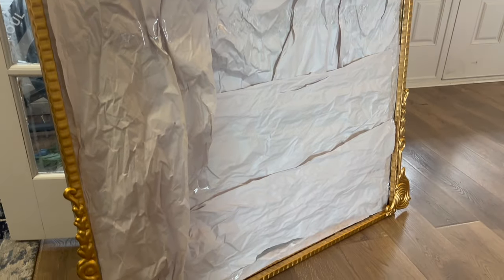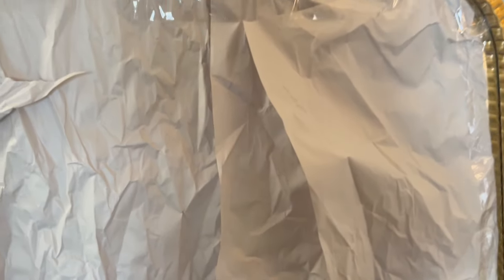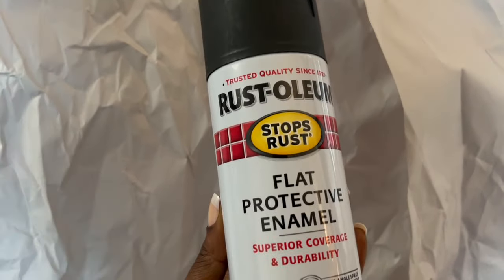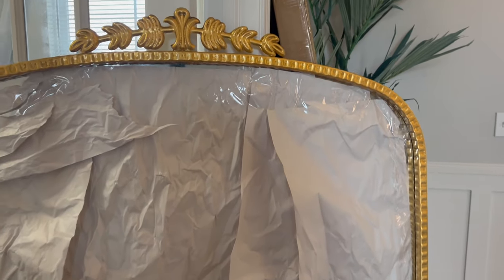I'm ready to spray. All right, so this is the spray paint that we're going to be using for our mirror here. This is by Rust-Oleum, and it's going to be a flat black finish. All right, so instead of this gold, it's going to be black.